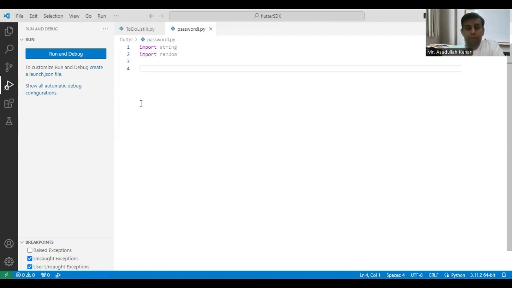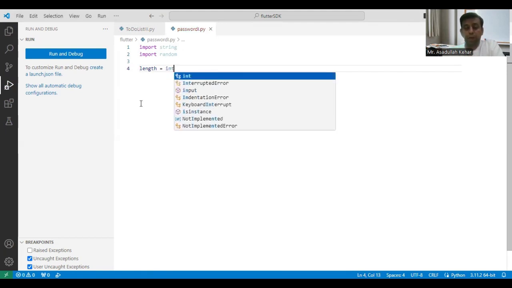Now initially, we'll prompt the user to enter the length of the password. For that, we'll create a length variable, and this variable must be assigned the value taken from the user with the help of the input method. And the input method by default returns a string. So we must typecast that string into an integer because it is a number.